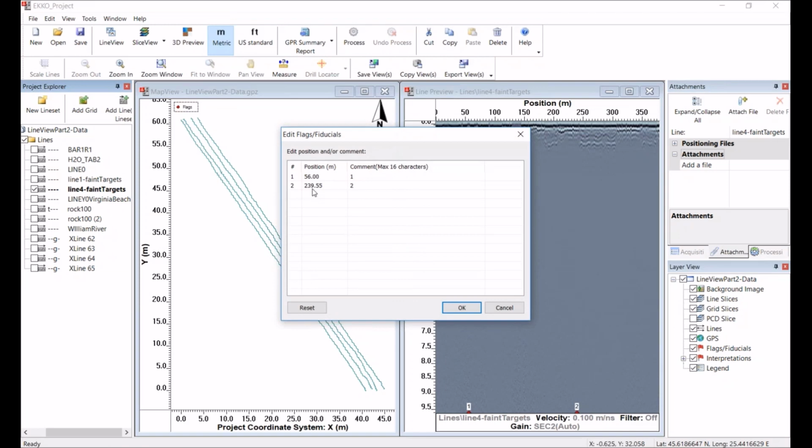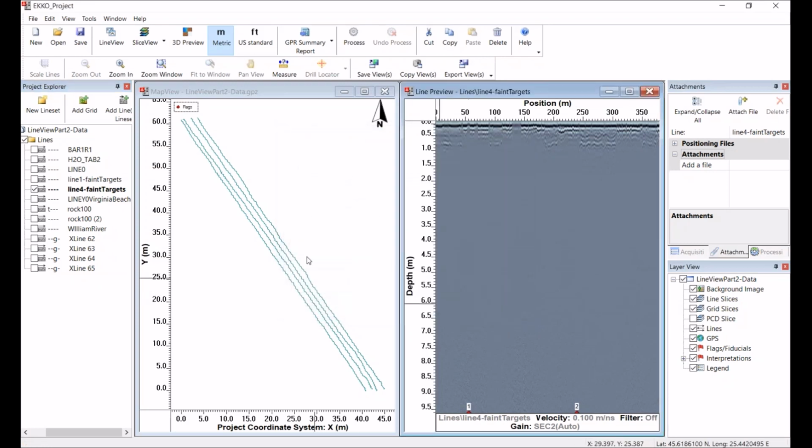And so I can go in here and I can edit the position and the comment. For example, you may want to change number 1 here to indicate what the flag actually indicates, like maybe edge of concrete or something like that. Okay, so that's how to edit flags or fiducials.